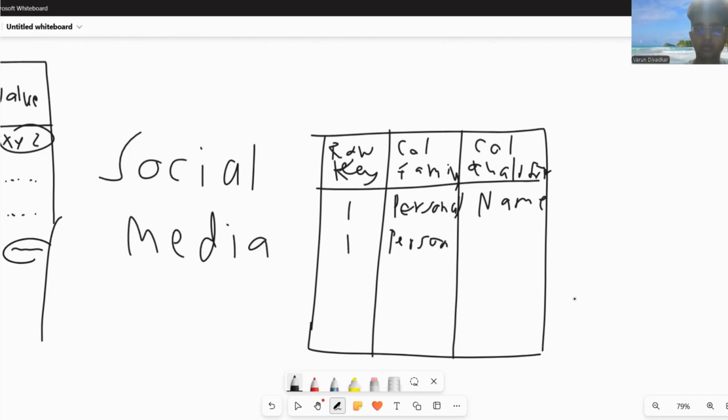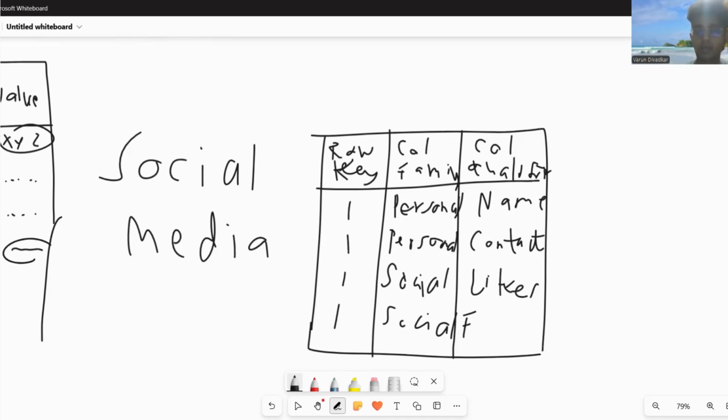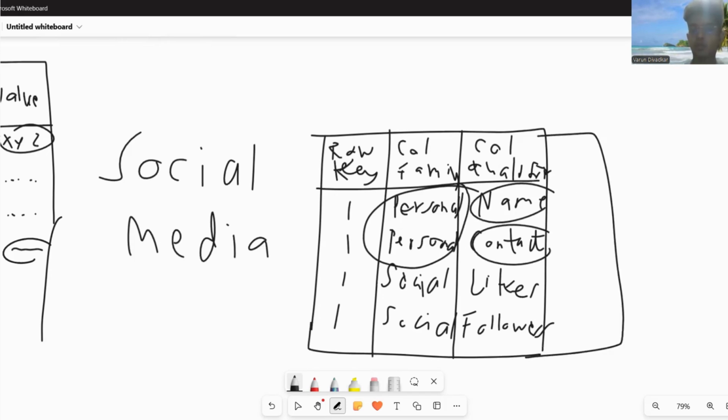personal, contact, right? And then same row key, let's say social, likes, and followers. So you see here, a column family called personal has two columns, name and contact, and they're going to have their own values over here.